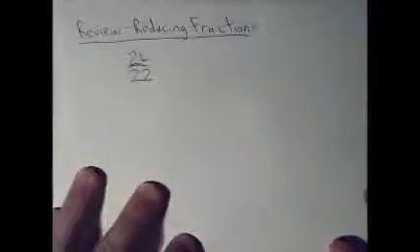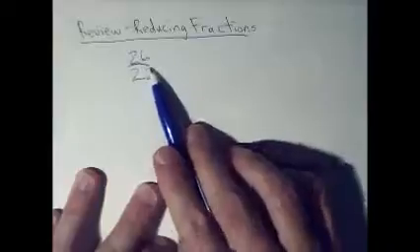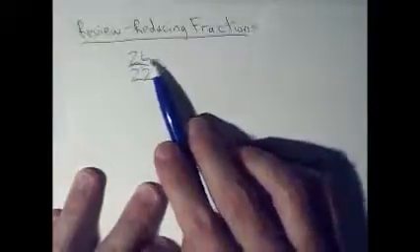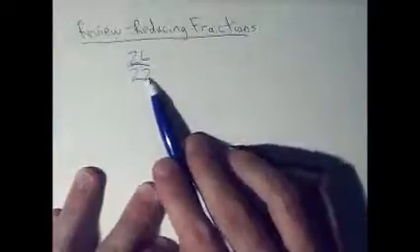Since rational expressions are fractions, I want to review how we reduce fractions just to lay a good foundation. Now, if we had a fraction like 26 over 22, there's no way we would look at this thing and say, cancel out the 2's, it's 6 over 2, my answer is 3.